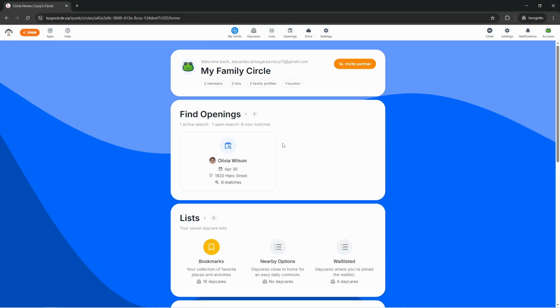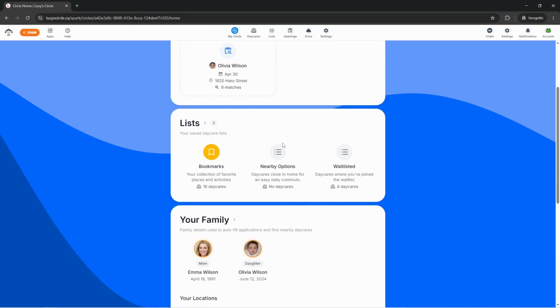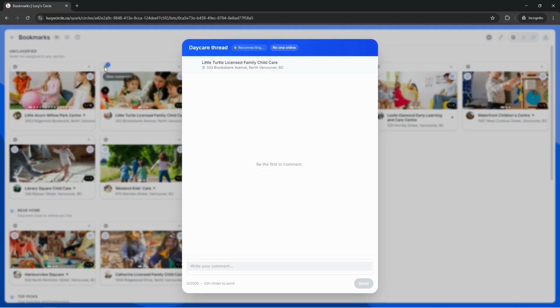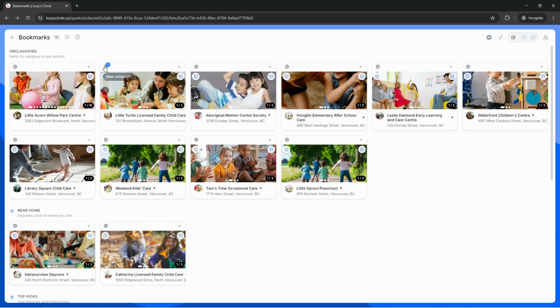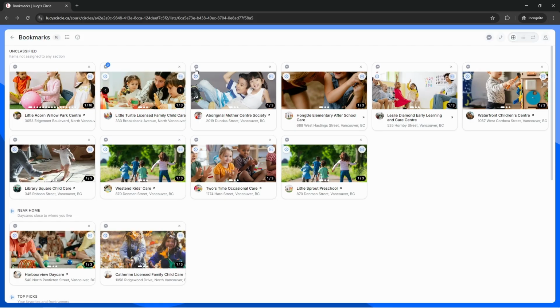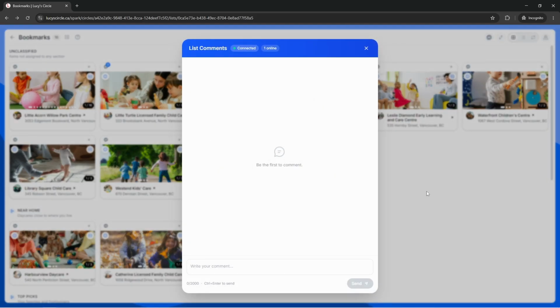The benefit of having these collaborative circles is that both parents have the ability to create lists, add comments to them, and have a conversation. So if we go back to this list right here and we have this comment, James now could add a comment to this existing set of comments. He could say something like this: I like this one too, and it's close to home. And now you can basically have an ongoing conversation between your partner. And you can do this for each individual daycare, and then you can also do this for an entire list. You have the same comment section as well.